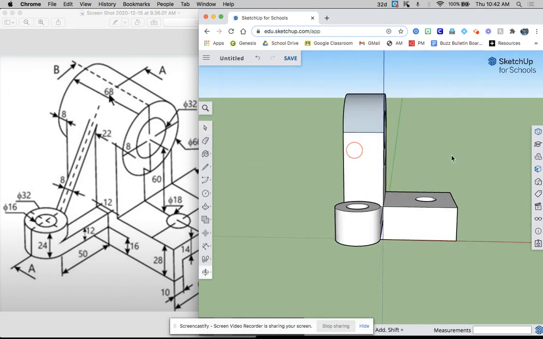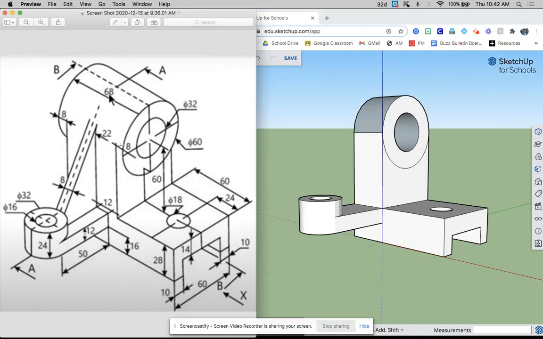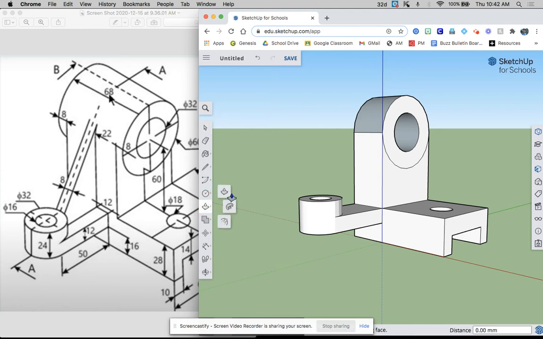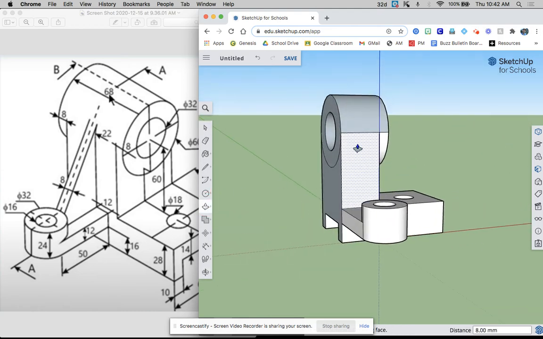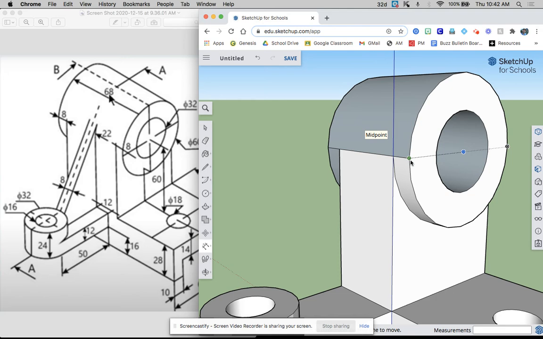Now, something that it says is that this pushes out 8 units, and this pushes out 8 units. So with push-pull, you're going to go out 8 and go out 8. Now, the one thing that looks a little strange is that this is supposed to be from here to here, supposed to be 68, but it tells us that it's 48.